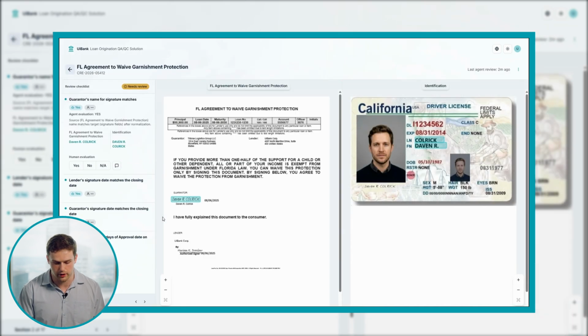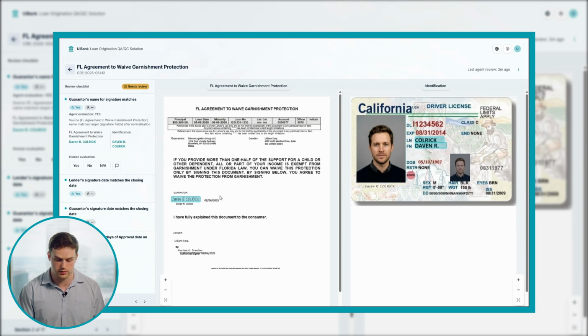Let's open the Tilbury Logistics Group loan file. Here, the analyst can immediately see the overall review status, open issues, missing documentation, and recommended next steps generated by the system. Every section of the review process is organized into structured validation categories, allowing analysts to quickly navigate to exceptions requiring attention.